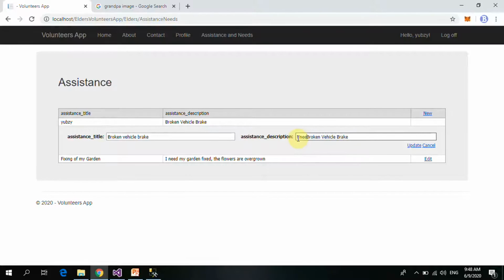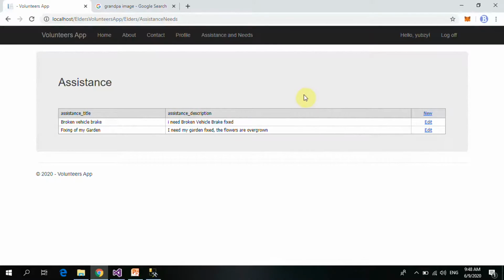All right, so we're able to set up the profile, and then the elderly person can record each of the assistance he needs. So in the next video, we are going to see how a volunteer will see this information and then assist this person. And after assisting, the elderly person can now toggle this assistance from pending to be complete. We're going to see how we're going to rearrange everything to make sense at the end of the day.